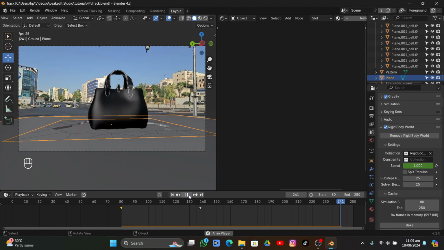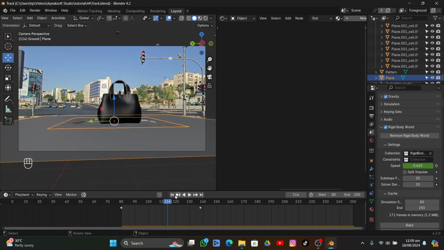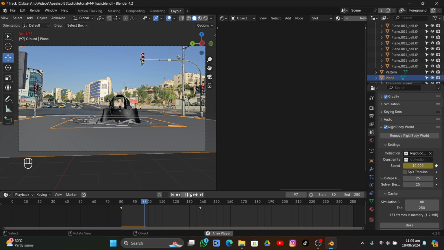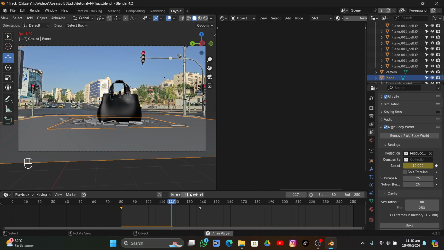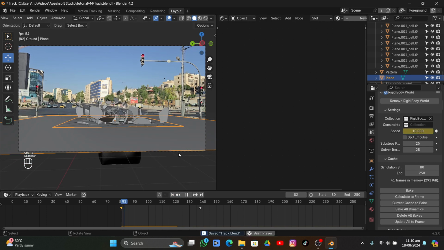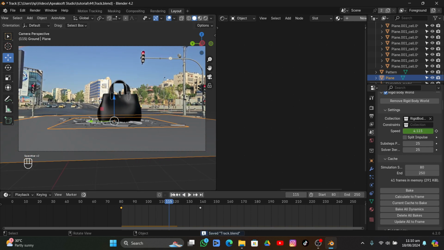Oh, I think the small number is very fast, so I'm gonna go ahead and set the speed to something like 10. I'm gonna hit I again. I'm gonna play it and see how it feels. So I think now it's not moving very fast, not moving far away, so I think that's fine. But we can tweak around some settings. I'm gonna go ahead and set the ending to 120. I'm gonna save the file.